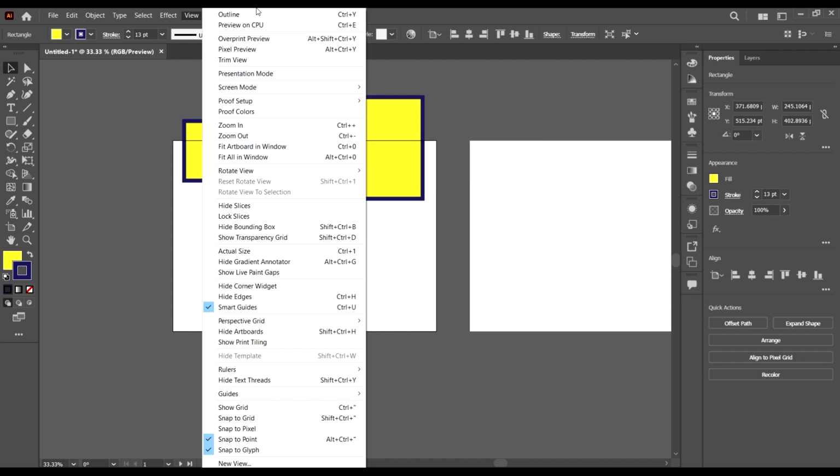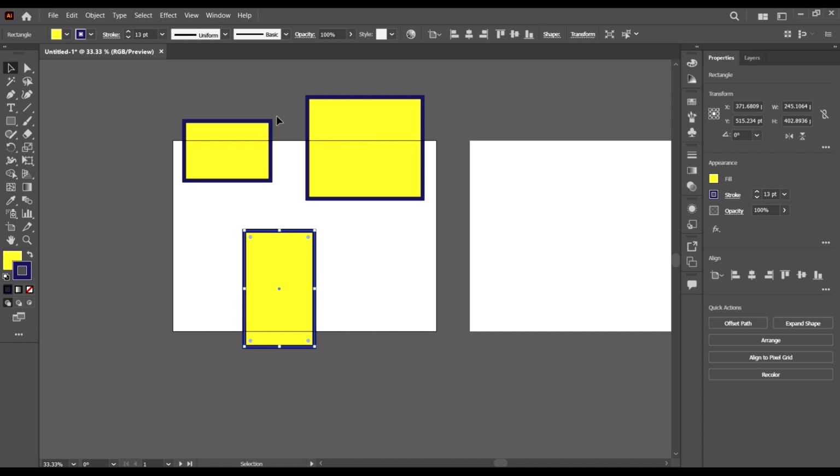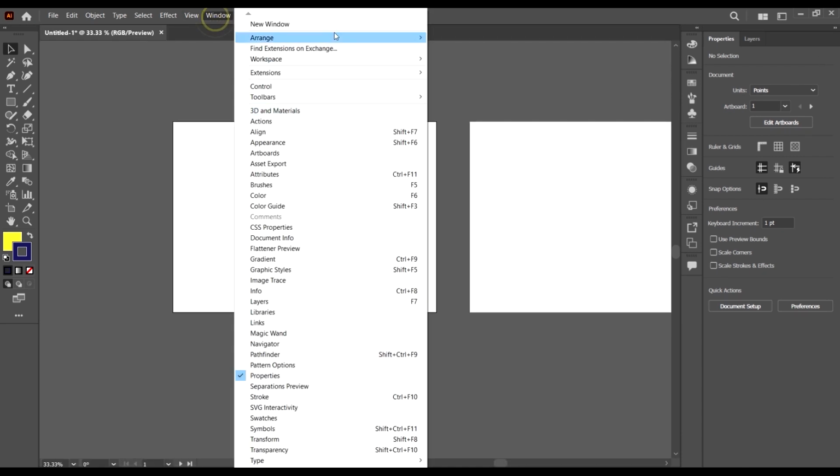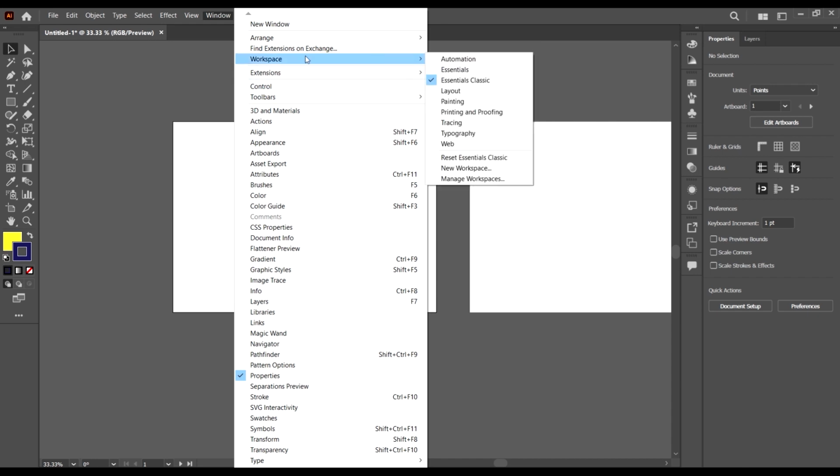Okay, we can actually check out on your own to see how to use them. So I'm just going to delete everything here and come to Windows. Now Windows is the same menu which we looked at in the beginning of this video, where we edited our workspace and we kind of reset our workspace.